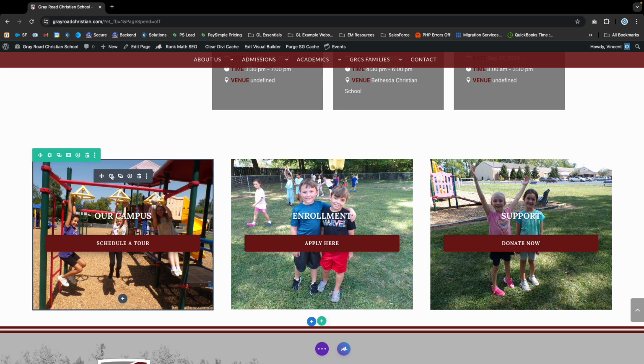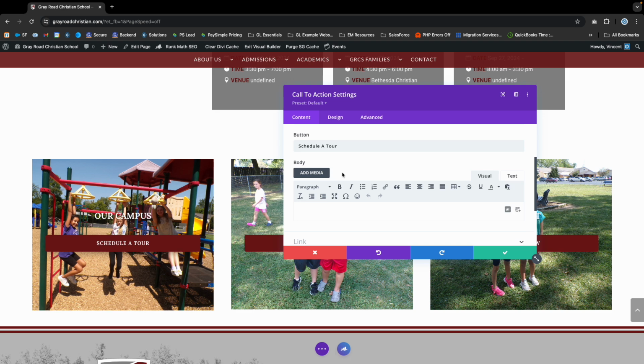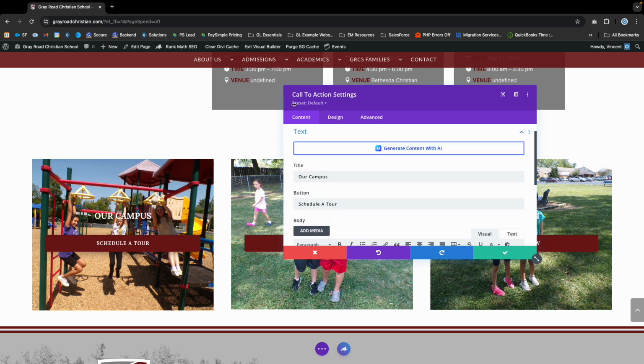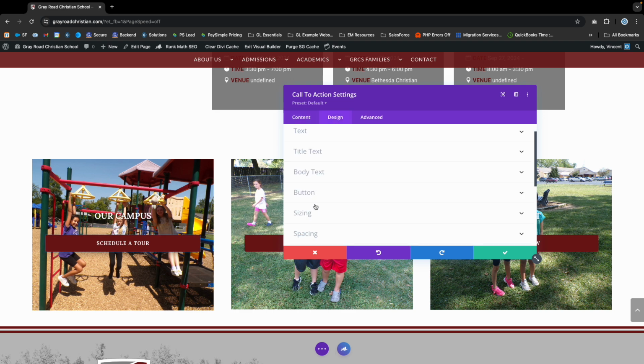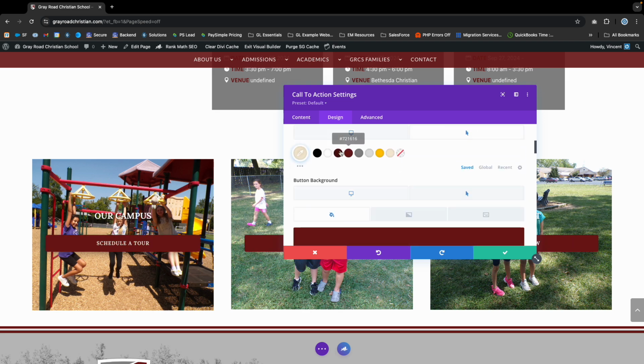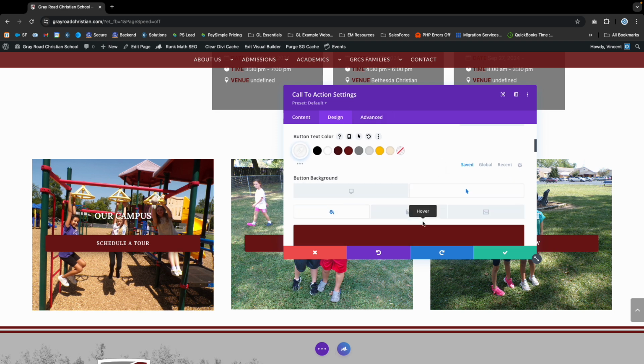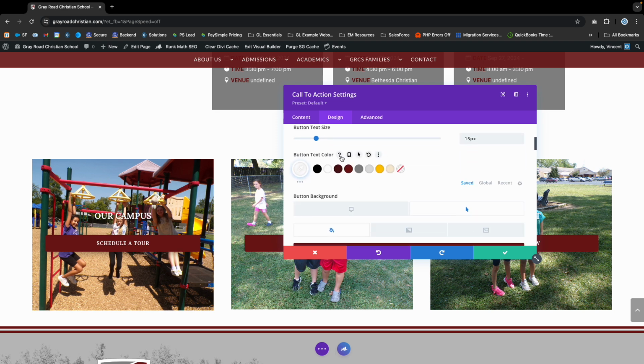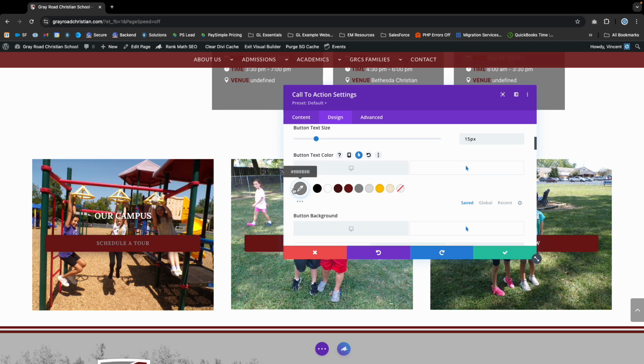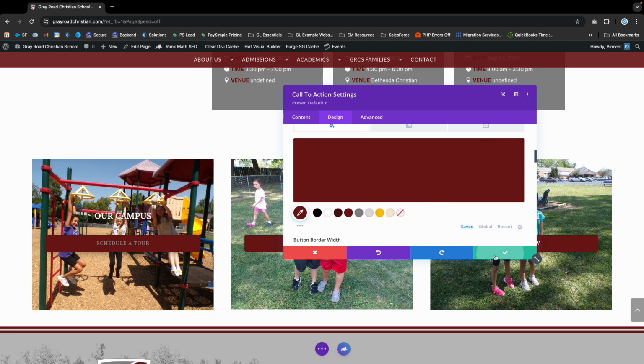So you may have buttons within call to action settings, so it's the same principle. Just click on the settings icon to pull up the settings module or a pop-up window here. Click on design, then click on button, and then your hover styles are going to be in here. So click on that mouse cursor icon, and again, if you need to activate this, so you don't see this right now, so it's simply a matter of hovering over this area right here, button text color, and that's the same as activating the mobile, except you're going to click on the cursor, click on hover, and then there you are.